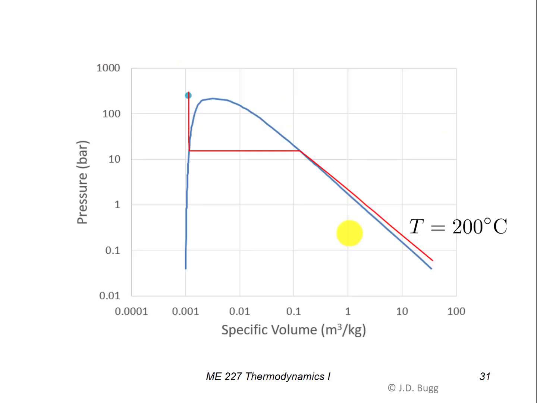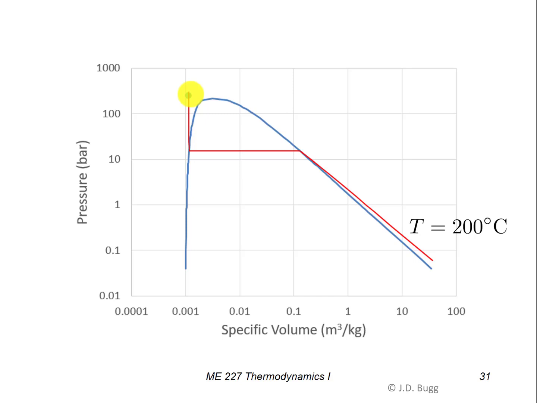So this is a PV diagram, but this PV diagram is made using actual data. It's actually the data right out of the back of your textbook plotted. So this is drawn to scale. So this is for water. This is our saturated liquid line. Critical point is up there. This is our saturated vapor line. And just as an example, I've drawn a line of constant temperature on here at 200 degrees C. So we can see we have in the vapor region, it follows down along like this, cuts straight across the liquid vapor region, and then goes up in the liquid region.